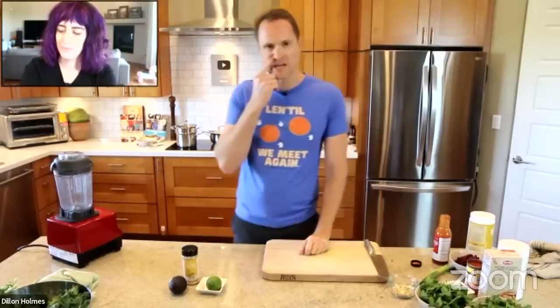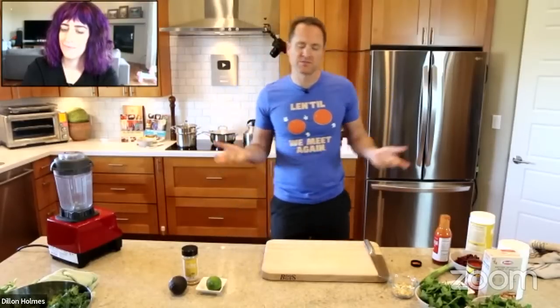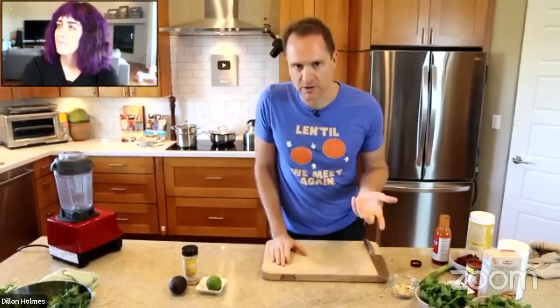If you knew you were gonna make it, I guess you could put the veggies in the fridge instead of the freezer. But in a steamer pot like this, what does that save you? A minute or two of steaming? So I think that's the great thing about this, you don't have to plan for it.